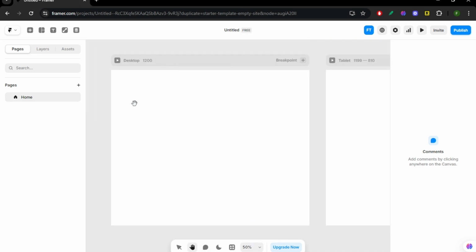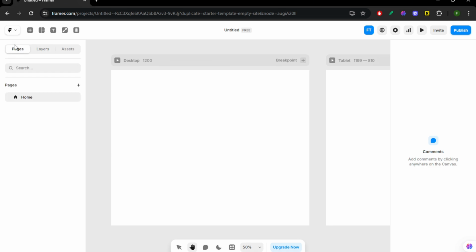Next, we're going to explore these left side tools. You can see here the pages, the layers, and the assets. The assets are basically all of the elements that you're going to use here. You have here the templates, the components, the styles, the vectors, code, everything, even the new ones that you're going to create here. And then here you have the layers. The first thing you're going to see here are the desktop, tablet, and the phone. Every element that you put in your canvas is going to be recorded here.